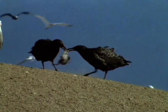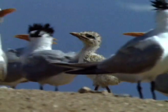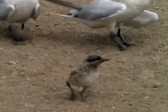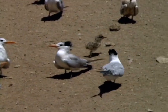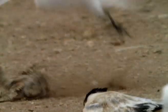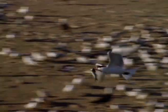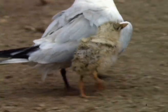Two chicks quarrel over a dead young tern. Any tern chick who has temporarily mislaid his parents is in deadly danger. There doesn't seem to be a friendly face, even among his own kind. The chick can only call in the hope that his parents are somewhere overhead. She finds him just in time. The marvelous thing is that amongst all these thousands of chicks, the mothers can recognize their own young.